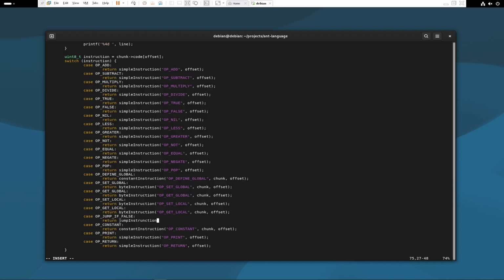I will implement this function now. Up jump if false, and I will pass to it chunk and also the offset.